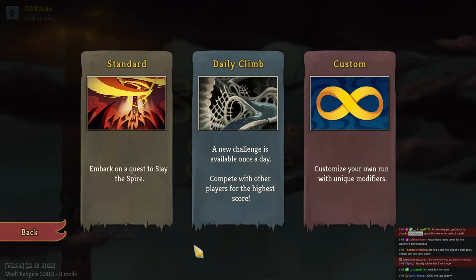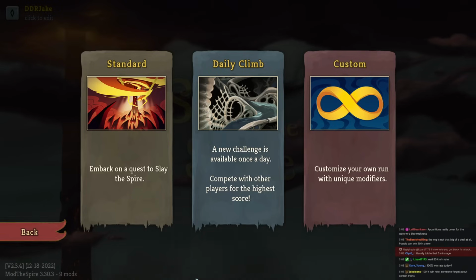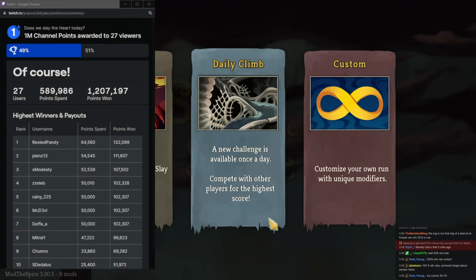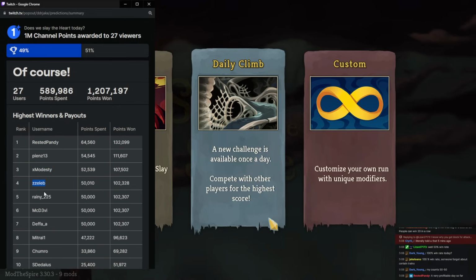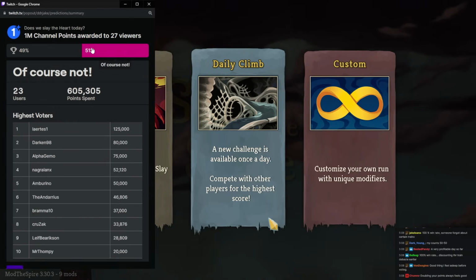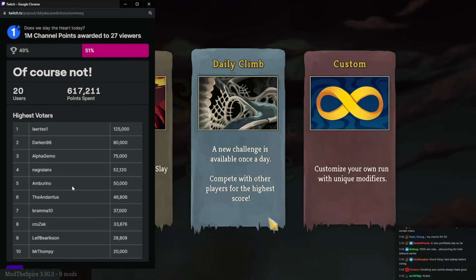With the weekly one-shot. Hopefully we don't see overlaps of names of people who also voted in the lose lobby early on. Where are our predictions? There we go. Congratulations, Pandy and Pins and Modesty and Zaleb and Rainy and McDevy and Defa and Mitral and Chumro and S. Daedalus. On the other hand, have you ever seen a more pathetic bunch of useless bastards than these 10? Lertes, Darkin, Alpha Gemo, Pointless Plebe, Nagral, Ambur, and Darius.